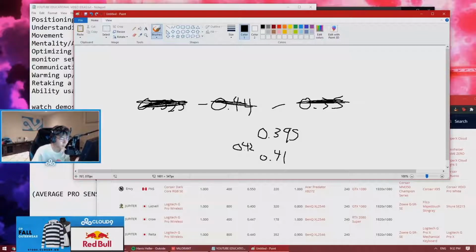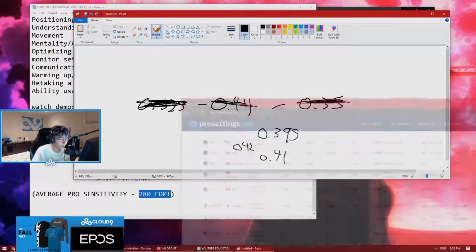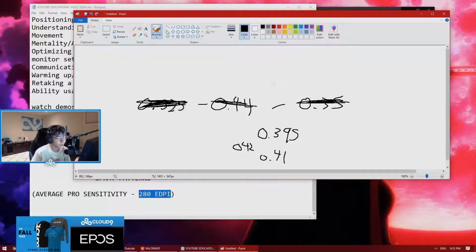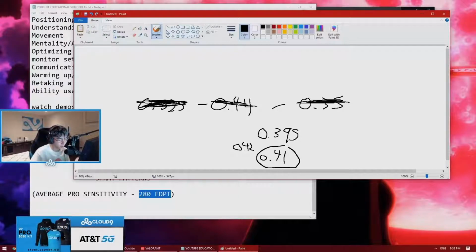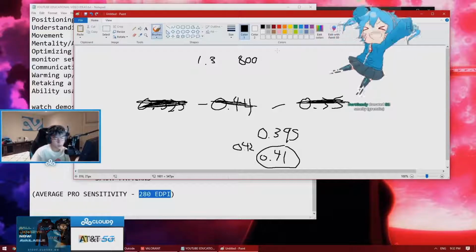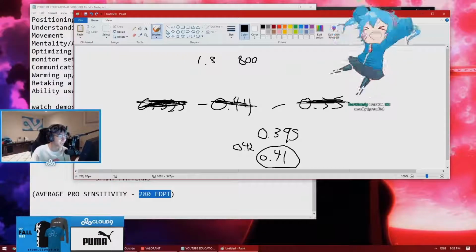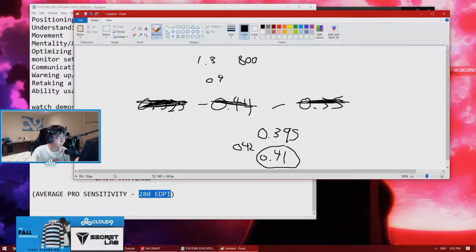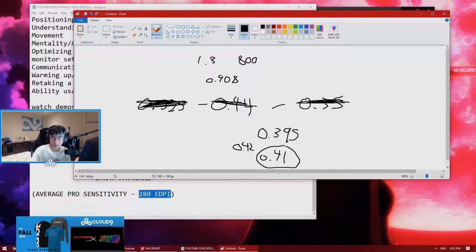And it's similar to my 0.408 sensitivity because I think I did this test in CS:GO, and that's how I got my 1.3 sensitivity, 800 DPI. And when you translate that, thank you, Bert, for another $2. That would be 0.408, and so both times I've done the test, I've gotten around the same numbers. So, yeah.